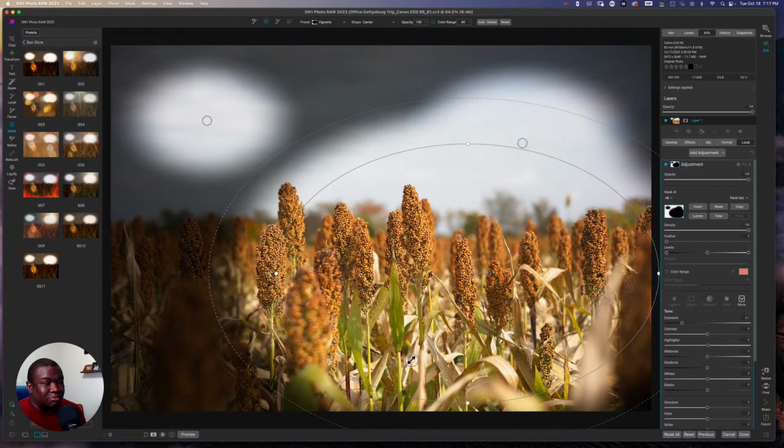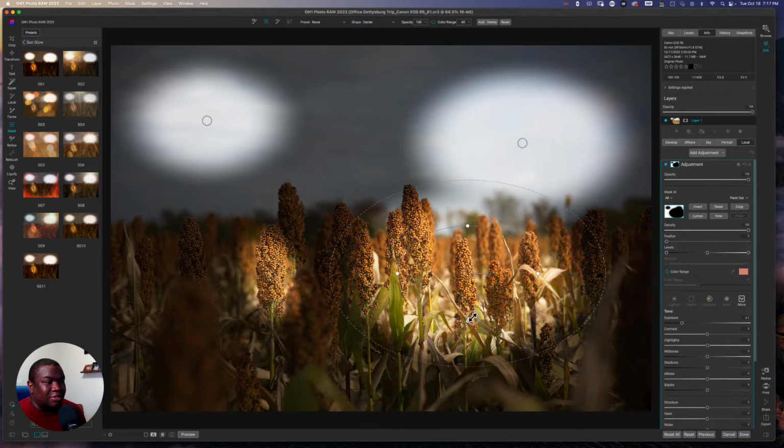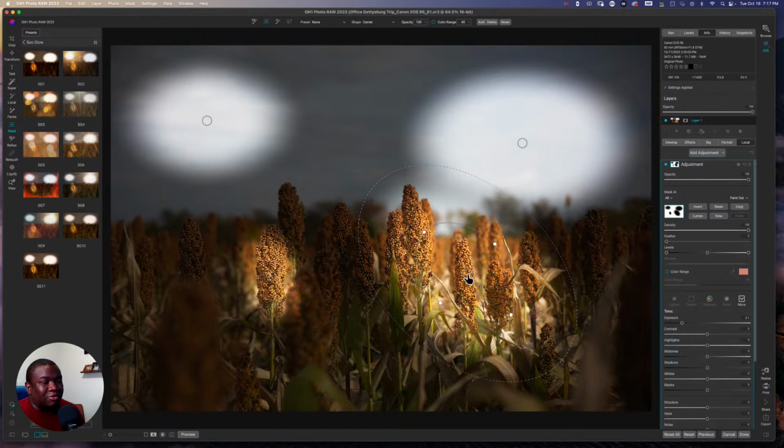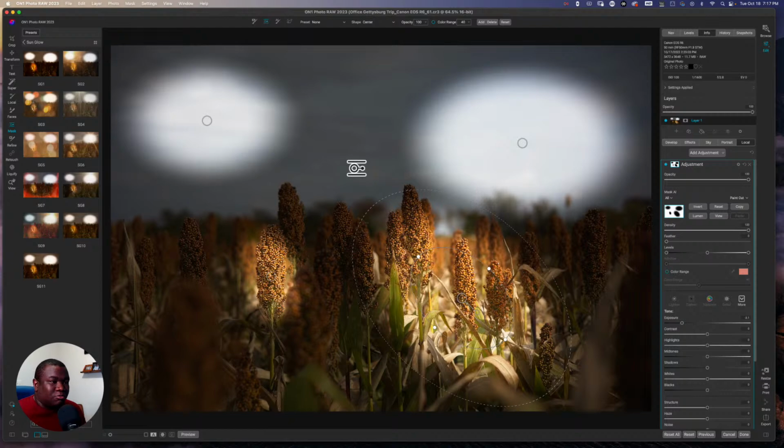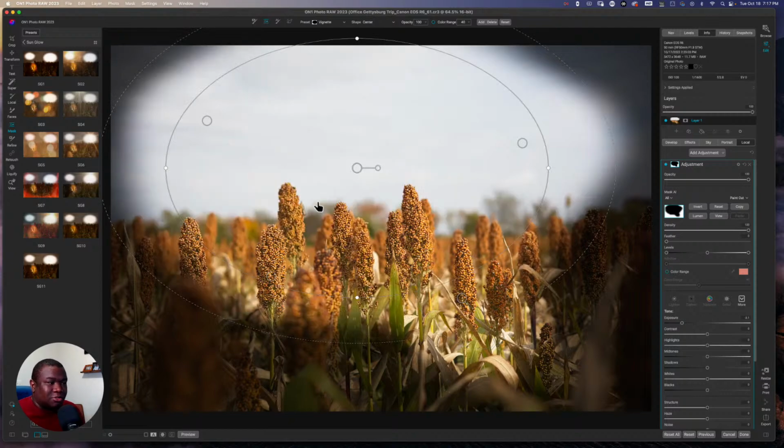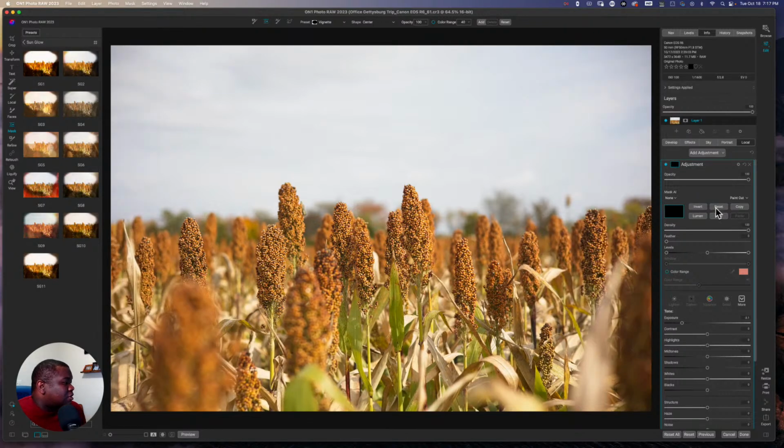So if there's one thing that I would like to get to with ON1 versus Lightroom, is the fact that you can draw your own radial mask and you don't have to resize it, because it just comes in at whatever the default size is, and then you have to make it make sense. So let me go ahead and reset that. Hopefully that made sense. Get back to the comments here.